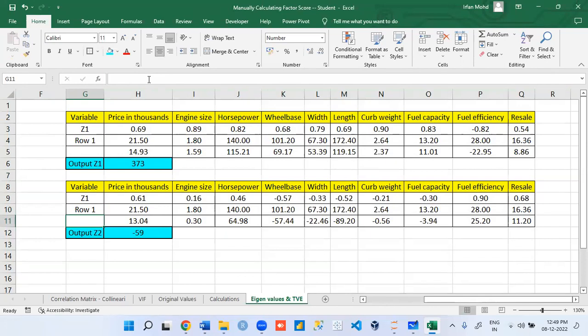Do until you get a confidence. I have done for only row number 1. I'm only working for row number 1, guys.